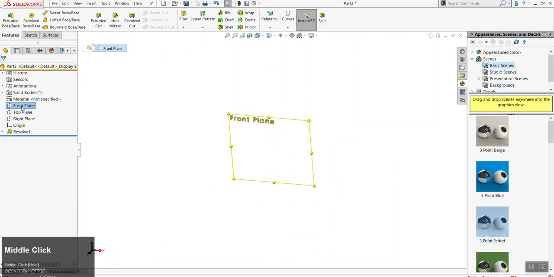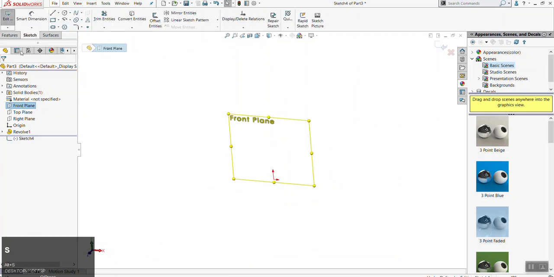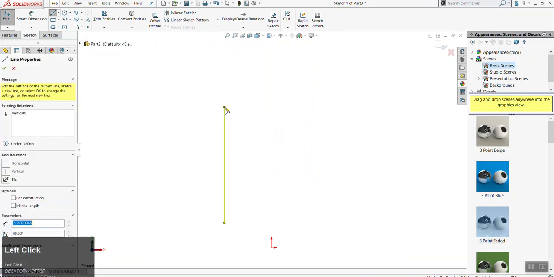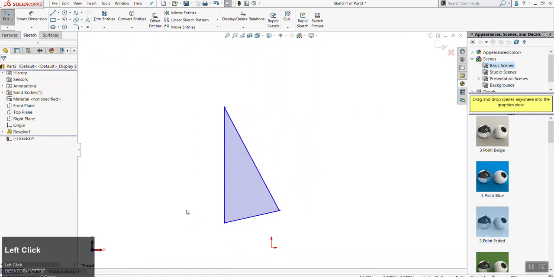So click on the front plane, Alt S or Option S. You can click on Alt N, or Option N, to make it look normal to you if you want. And now hit L to make lines, okay? And I will let you all figure out how to make a cone. I won't tell you, but remember you should start on the origin. I'm going to go L next. So everyone try and make a cone the same.